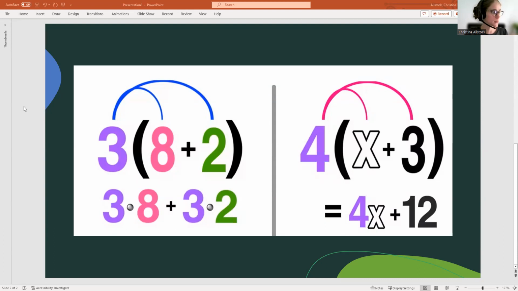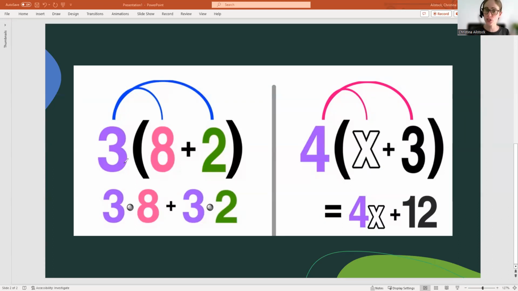So if we look at this problem here, 3 times the quantity of 8 plus 2, and you were asked to simplify this. Well, the normal thing that we would think to do is follow order of operations, and we deal with any grouping symbol. Well, I see here my parentheses are acting as a double agent. They represent both a group of things and they represent multiplication. So they're grouping our 8 plus 2, but they're also multiplication because that 3 is on the outside. That 3 is being multiplied by our group.